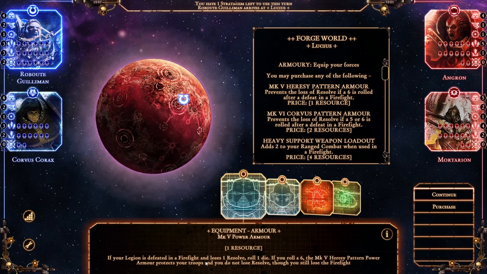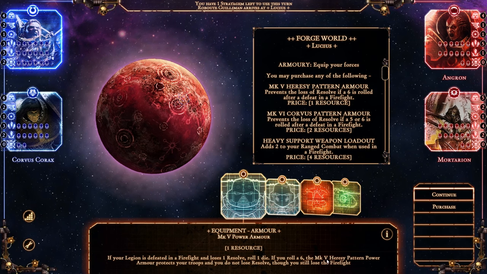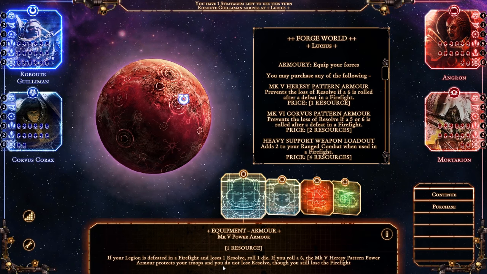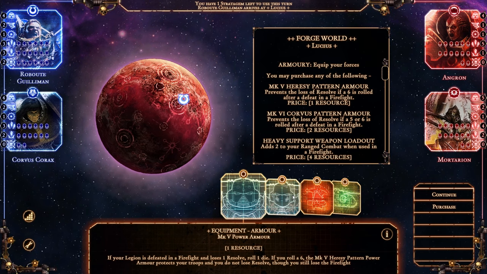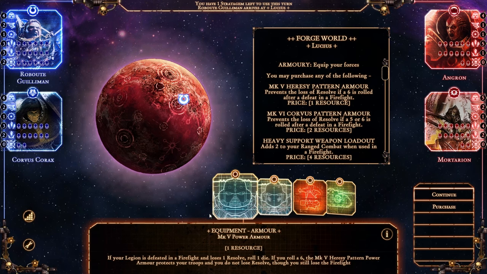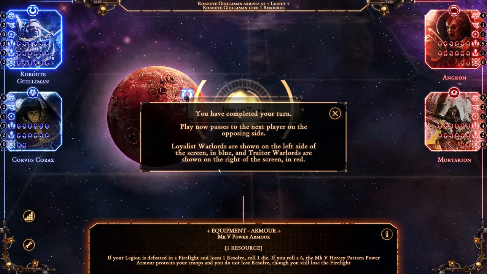So this is if your legion is defeated in a firefight and loses one resolve, roll one die. If you roll a 6, Mark 5 Heresy pattern power armor protects you and your troops, and you do not lose a resolve. Everything else costs more money, so we're not going to bother with that. We'll just take the Mark 5 armor, and we'll continue.